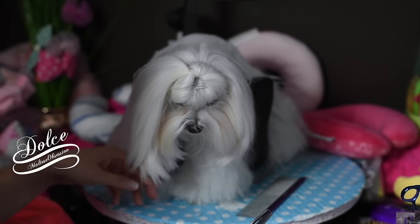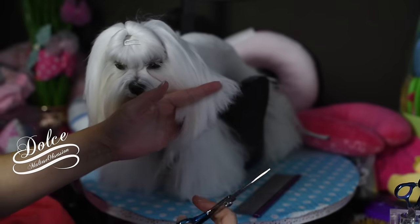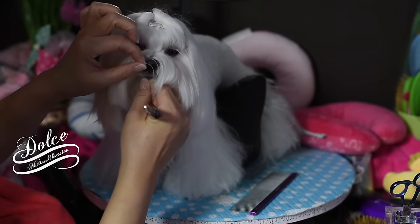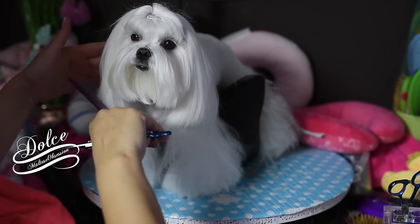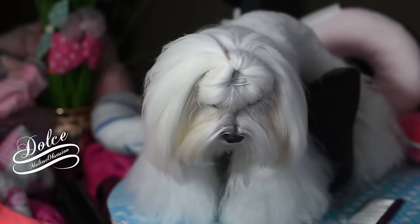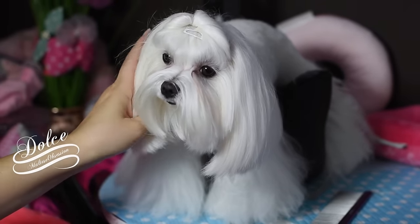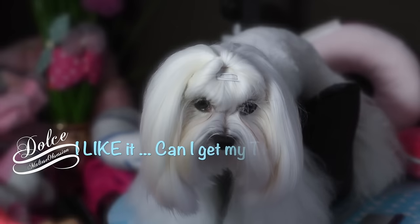And let's look at our beard. Let's turn this way. Let's see, Dolce. Do we need to go shorter? What do you think? Let's see. Dolce, do we need to go shorter or you like it?